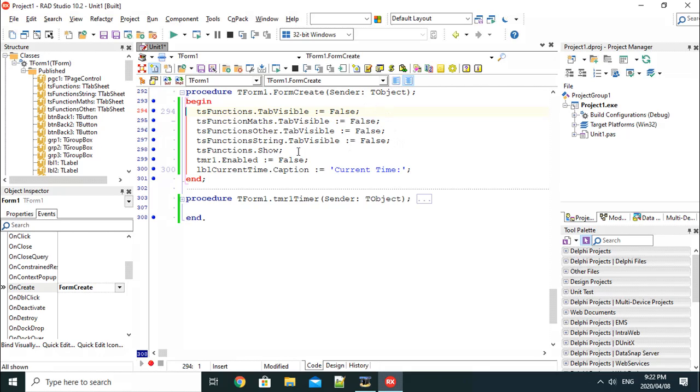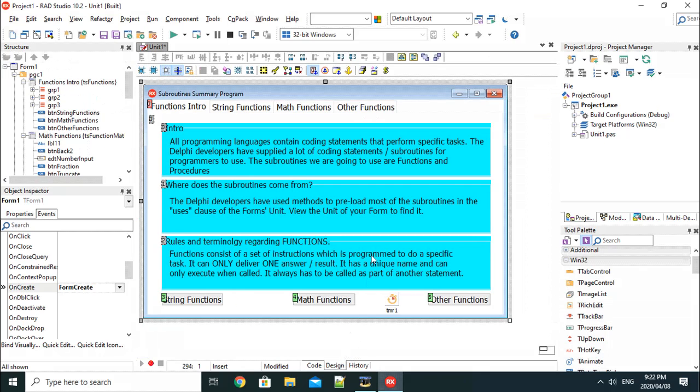And then one of the easiest codes to remember is when I want to display a specific tab, I just call upon the tab's name and its .Show property and a semicolon. Let's go back to the design.